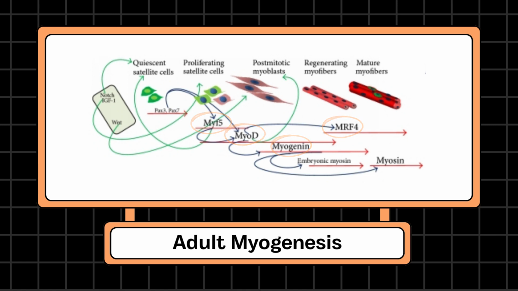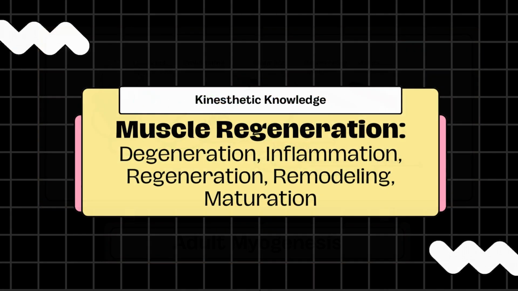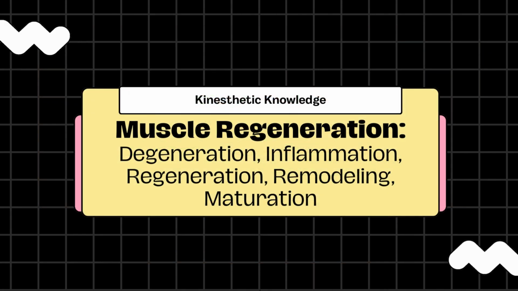So beyond the action of these MRFs, epigenetics also adds another layer of complexity to the process. Epigenetic modifications on histones, which are proteins that package DNA, can influence gene expression. Deacetylases and corepressor complexes act as silencers, repressing muscle genes and proliferating myoblasts through specific histone modifications. So moving on to muscle regeneration itself.